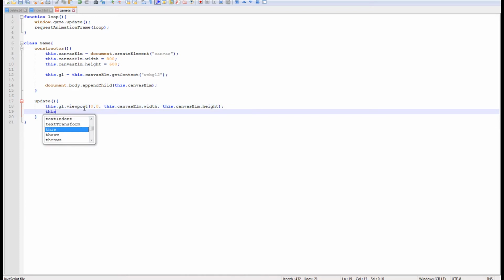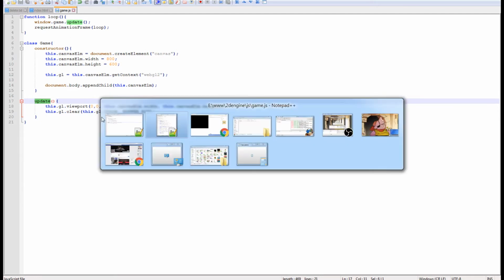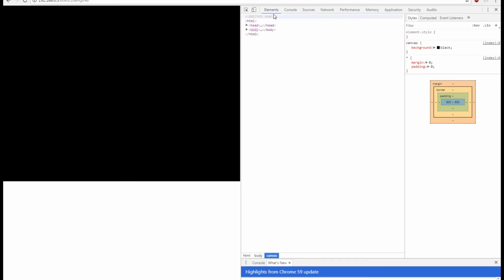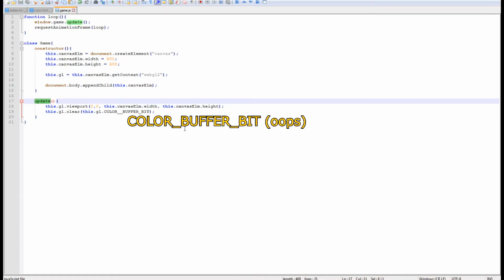And then we want to set it to clear, so that way every new frame it'll have a blank canvas to render on, and won't try to draw over what's on the previous frame. And we want to use something called a color buffer bit. And so this update function, as you can see, gets run every time the loop updates. So if I run that, it'll do very little, but at least we can see no console errors. So it is compiling and running correctly.